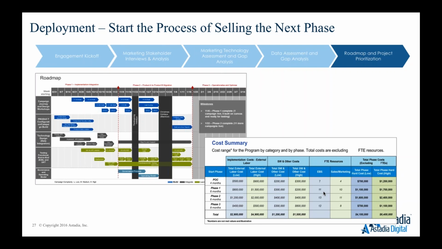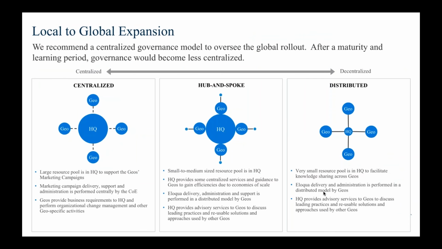I think one of the key things that clients struggle with as they go global is the model for how they want to roll this out. So we recommend three models. One is a centralized model. If you're new to this space, then you want to keep all of the processes and the functionalities at headquarters, and you want to release as little out to your other geographies as possible. So all of the center of excellence, the governance, the campaign approval process, all of the leadership would be at headquarters. And that's a great model to also help you really control what's happening in the field.